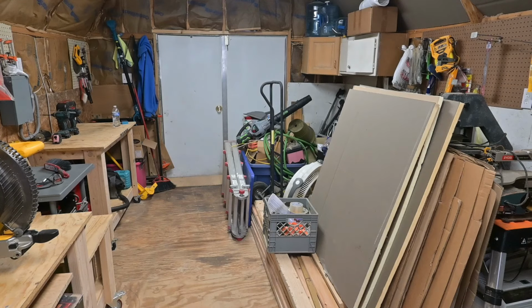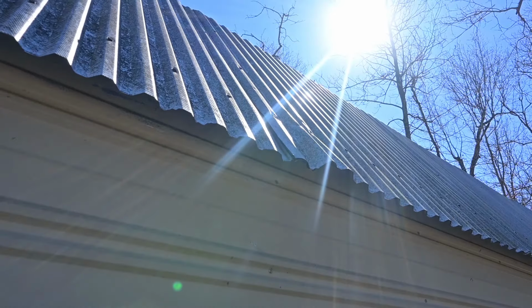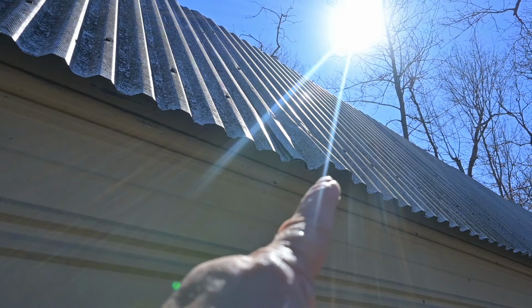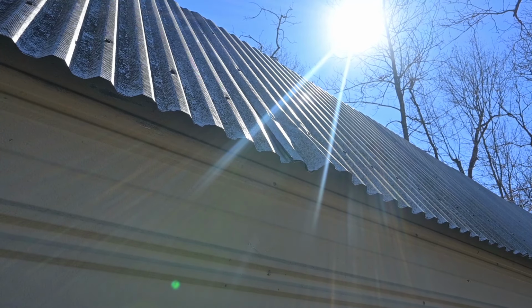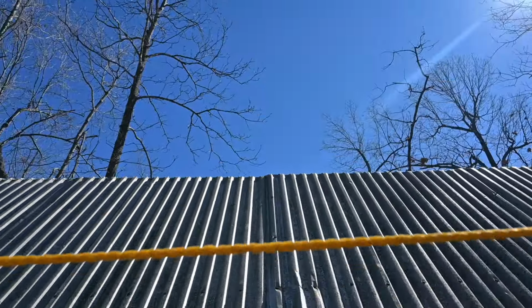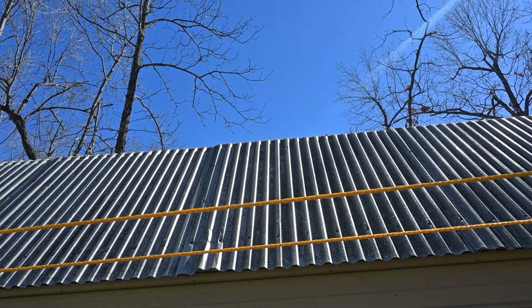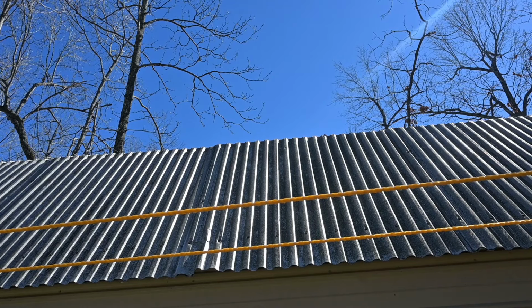I want to see exactly where this is leaking from. Let me take you out there and show you. So I came out here and looked. Can you guys see that right there? And nothing fell down on it, so that must have been like that when I got it. But I'm assuming that it's leaking somewhere along that rib or maybe up at the top. So I'll either have to come out here with the water hose and figure it out, or wait for a rain to figure it out.